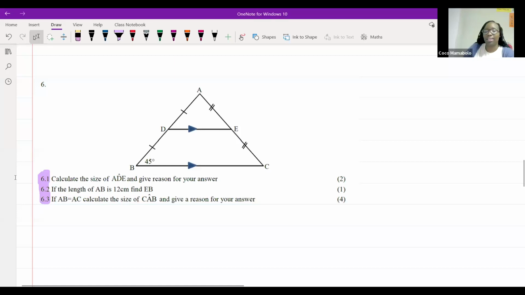Oh, I see. Okay, yes, 6.2 is a bit of a tough one. All right, can we skip? Let's skip 6.2. It would require you to do something completely different, which is prop int, and we don't have that, I'm sorry for that, guys. I just realized that. But the length of AB is still 12. So AB is still 12 centimeters.